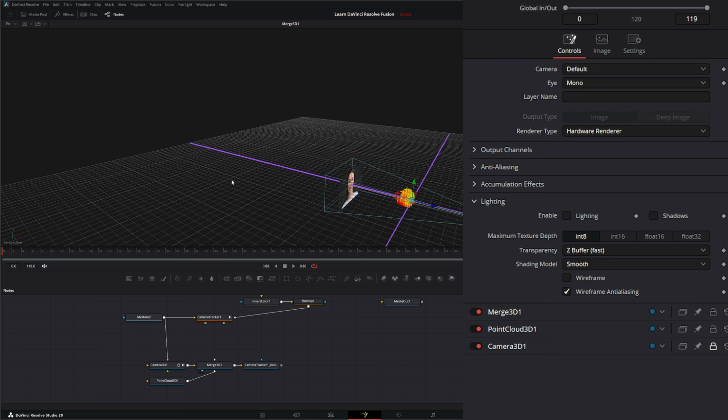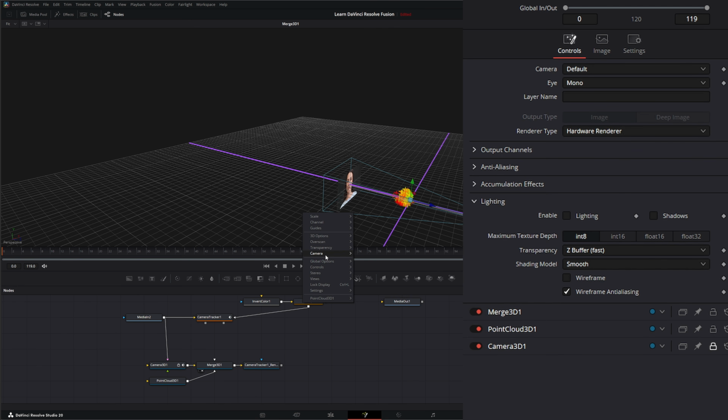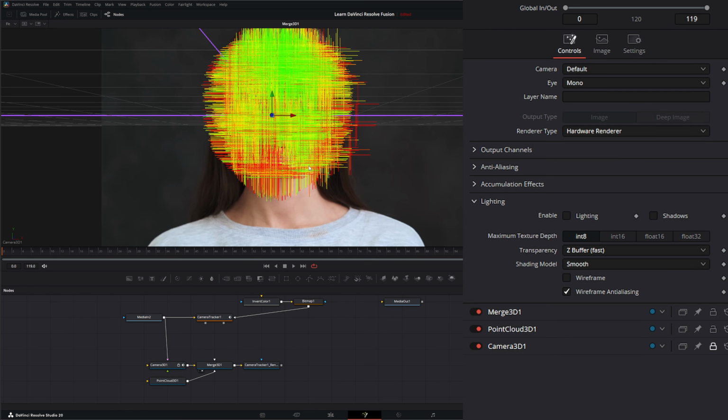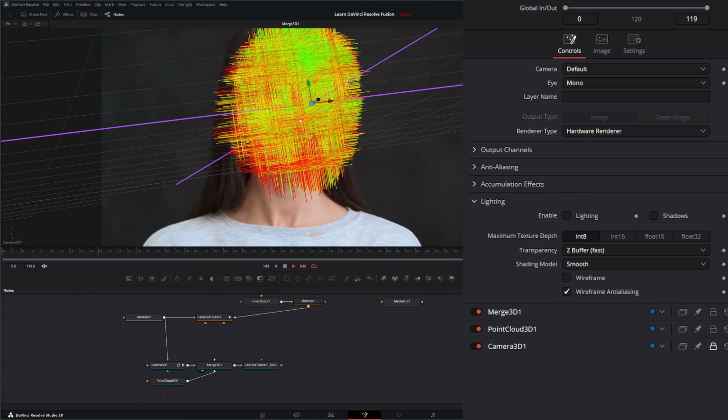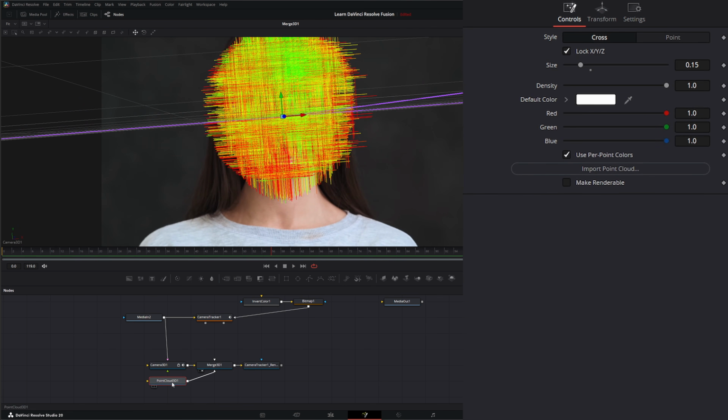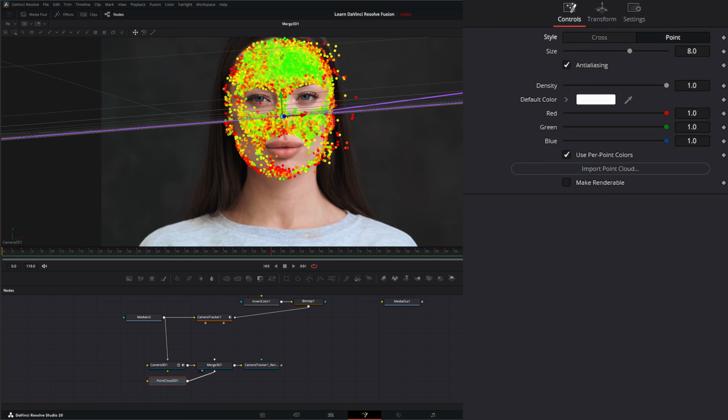So we've got our little 3D stuff down here now. And if I look at our 3D merge, you can see it created this little point cloud system. And let's actually go camera. You can see we've got our little point cloud on her face. But we can go to this point cloud, turn it to point, and I'm going to leave this large right now. And you can make it as small or as big as you want. But I'm going to leave it pretty large so we can see all these points we want to delete.